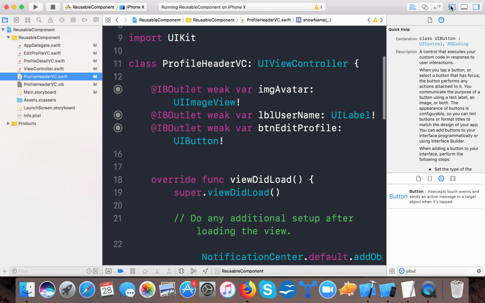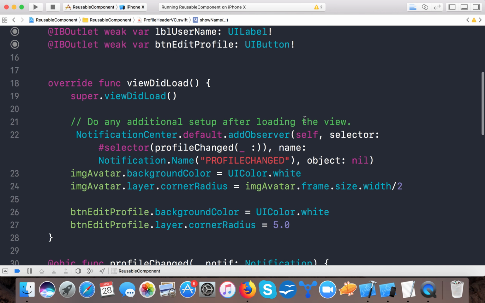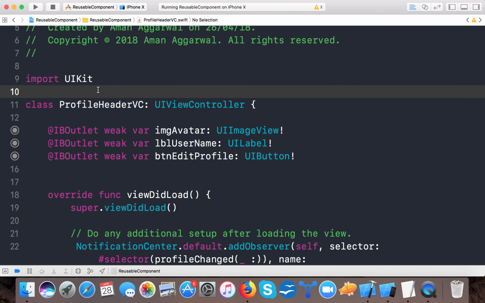and here we go to the profile header. Here we need to create a delegate, and in order to get the data we need a closure or whatever you want to create, so we can create a delegate for the time being.